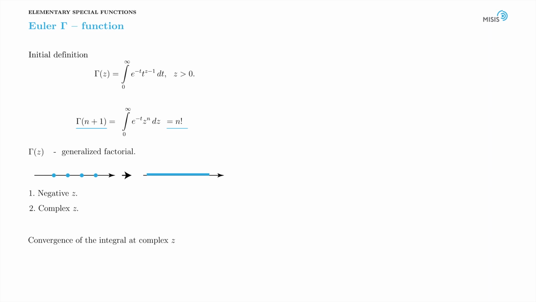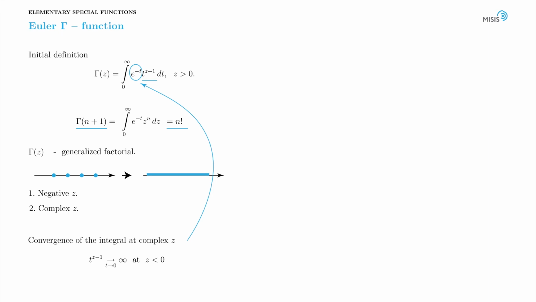What do we see? First thing, it converges really well at large t due to the presence of the exponential function. On the other hand, there is a power function t to z minus 1. This function doesn't cause trouble for large t. That's because the exponential suppression is stronger than any power of t. But it may potentially create problems for small values of t when z is negative. Indeed, if z is negative, t to z minus 1 simply blows up when t nears the origin. To see things better, let's explore the behavior of the integral at this lower limit.